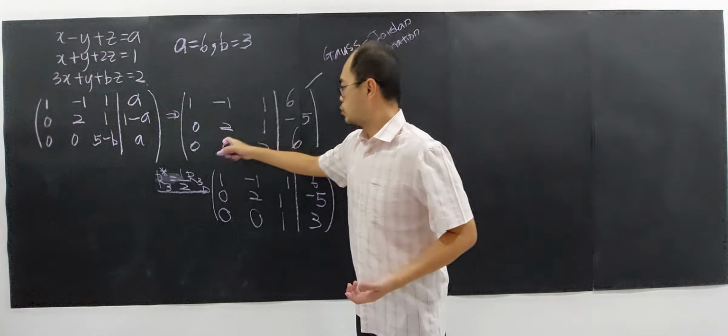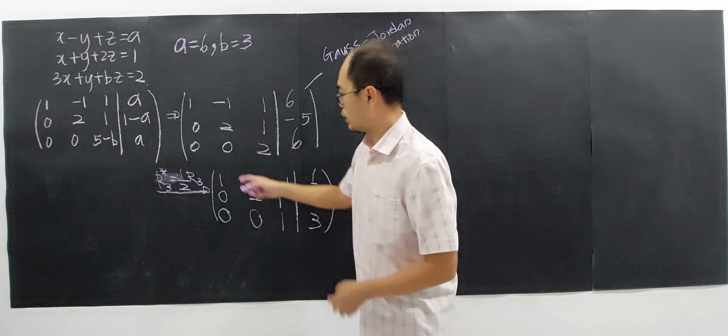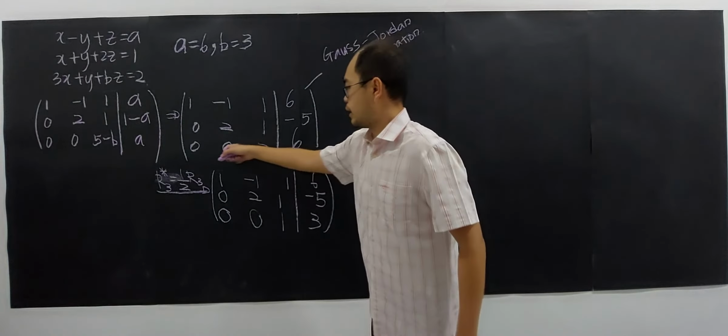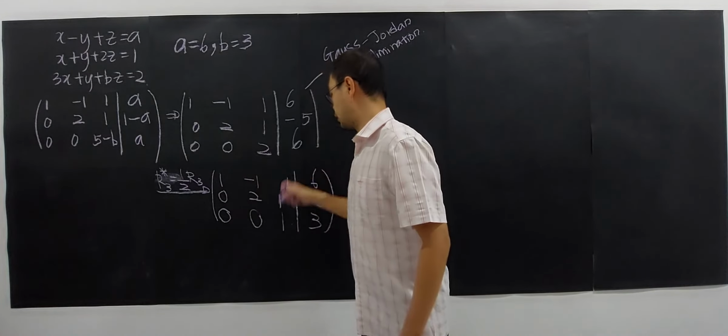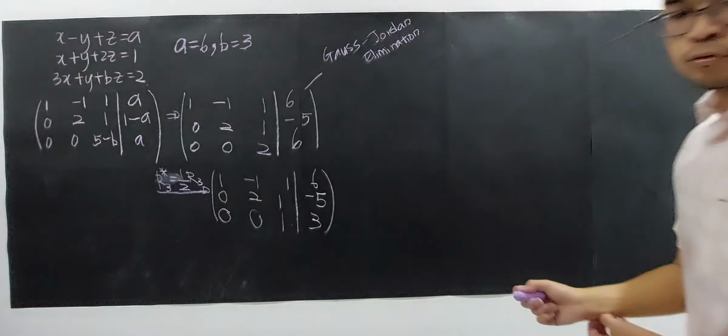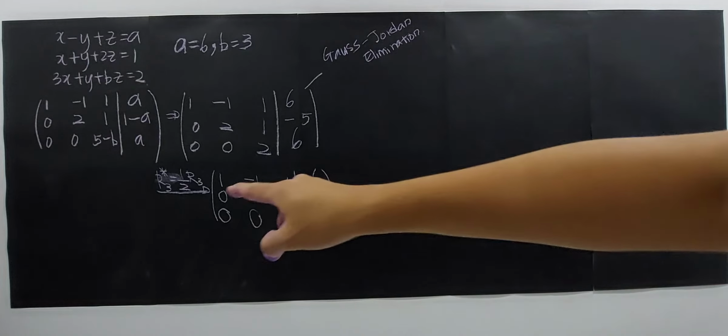So if I divide by 2, you have 1 over 2 and then 1, so I try to avoid that. What I'm doing is I reduce this row first by dividing it by 2, so I'm getting 1 and 3. Actually, now you already know the value of Z. Z is 3 actually. Alright, never mind.